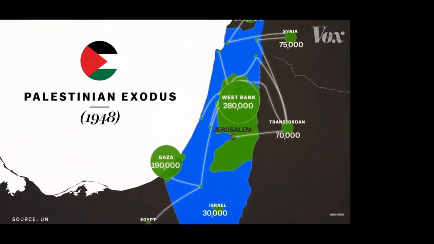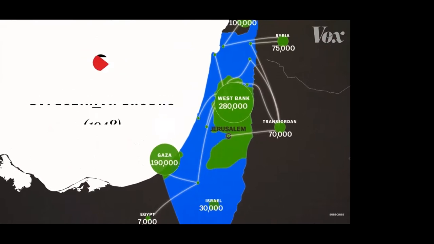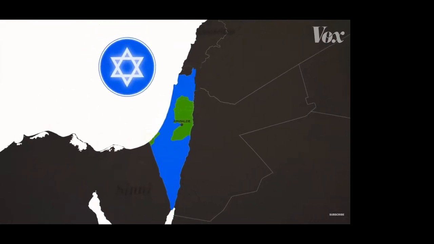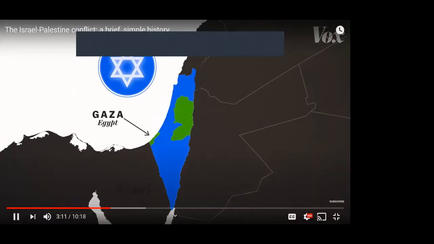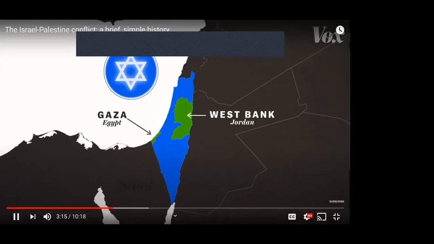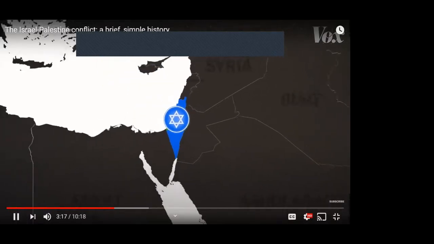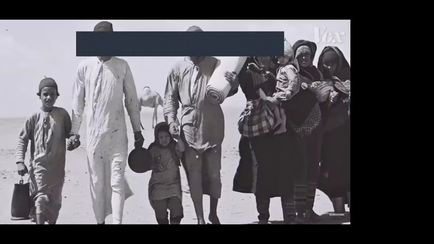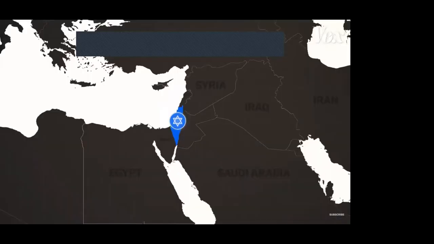At the end of the war, Israel controlled all of the territory except for Gaza, which Egypt controlled, and the West Bank, named because it's west of the Jordan River, which Jordan controlled. This was the beginning of the decades-long Arab-Israeli conflict. During this period, many Jews in Arab-majority countries fled or were expelled, arriving in Israel. Then something happened that transformed the conflict.